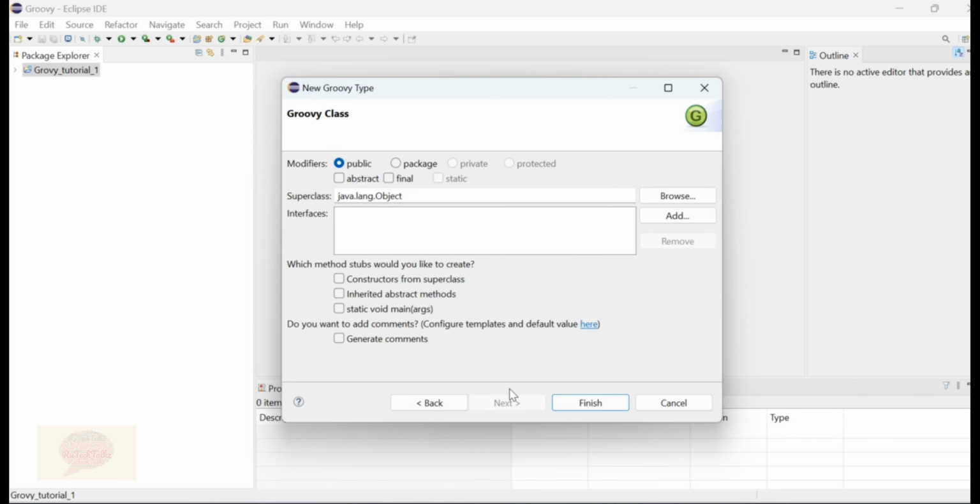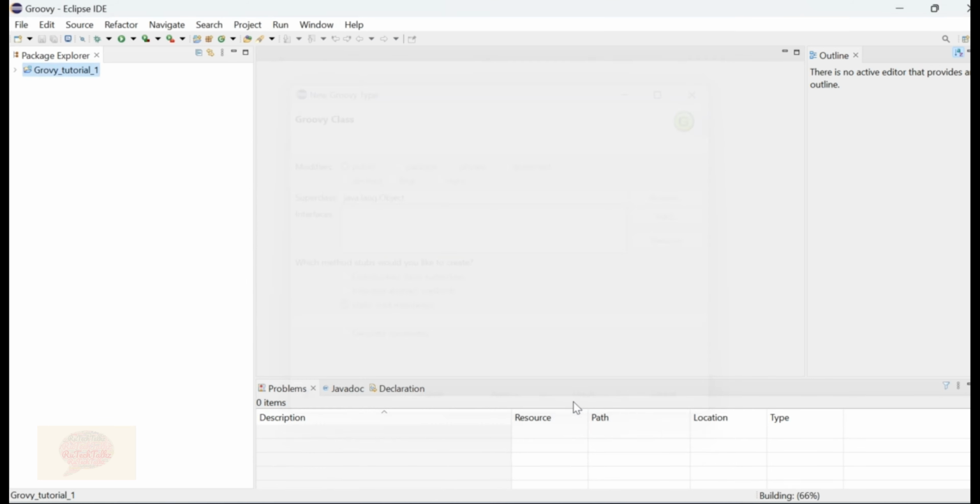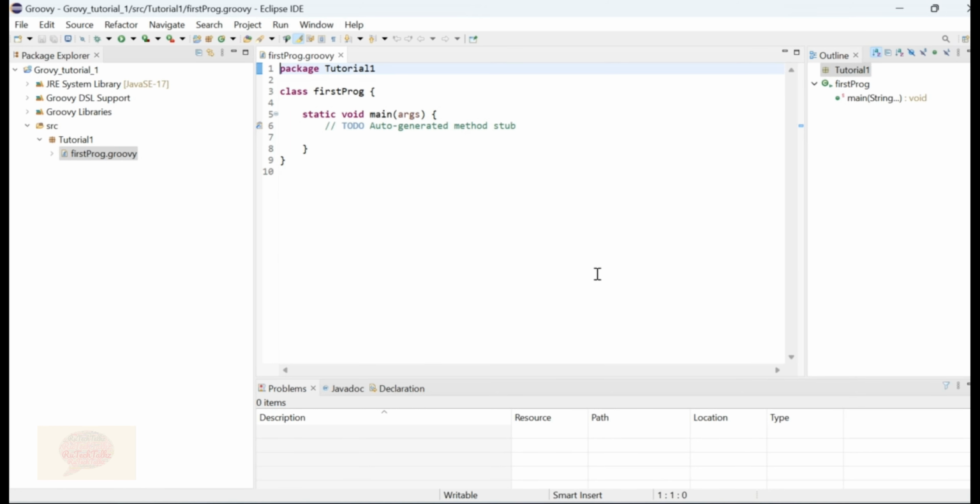Here you get some more options where you can select the static void main and click on finish. Now our setup is done, and now we can use Eclipse to program using Groovy language.